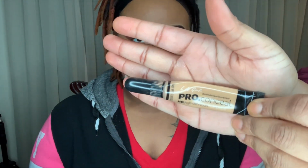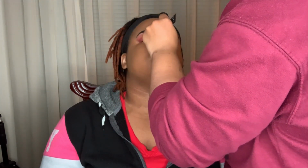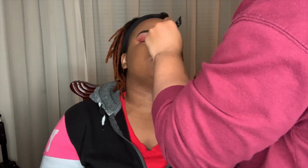Okay, and so now I am bringing out my LA Girl Pro Concealer in the shade Medium Beige. And yes, you guys have seen this in previous videos, and all I am doing now is just highlighting her face in all of the areas where she needs to be highlighted.